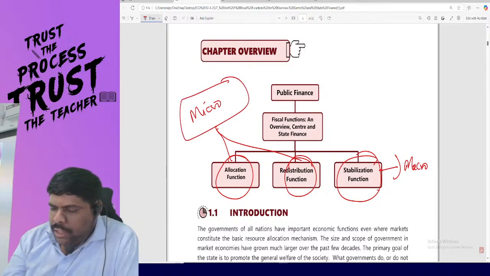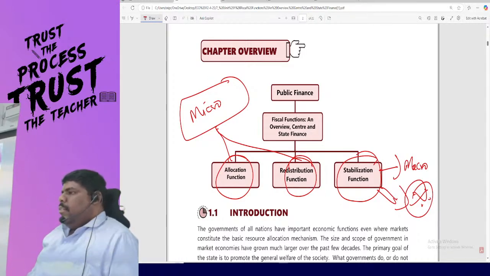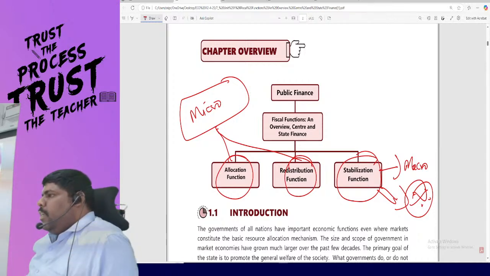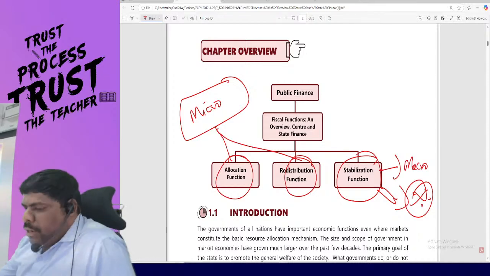Last time there was a question on this area. Among the following, which comes under macroeconomics? Allocation, distribution, stabilization. The question was asked a little tricky. Option 4 was A and B. What do we usually do, to be on a safer note, if you don't know the answer, there is a chance that both A and B are correct, so we'll click A and B. Correct? Even if I were in your position, I would do this. But make sure stabilization is the macroeconomic one.